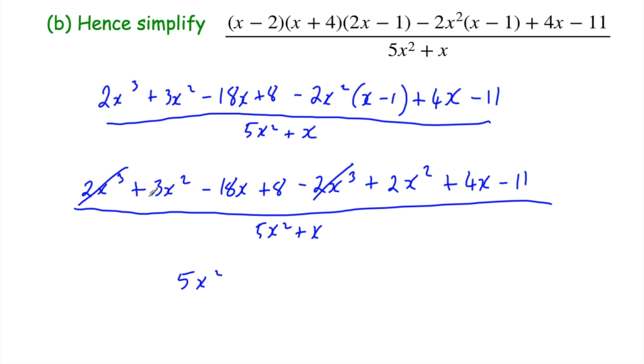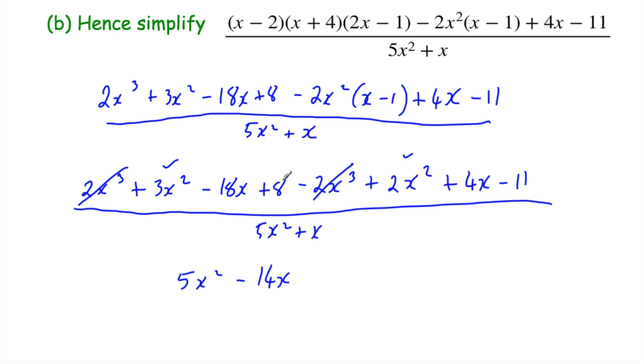Okay, so we've dealt with the x squared terms. We've done that one and that one. Now let's have a look at the rest of the terms. We've got x's here. Minus 18x plus 4x. Well, minus 18x's plus 4x's mean that we're going to go back up 4x's, so that'll be minus 14x.